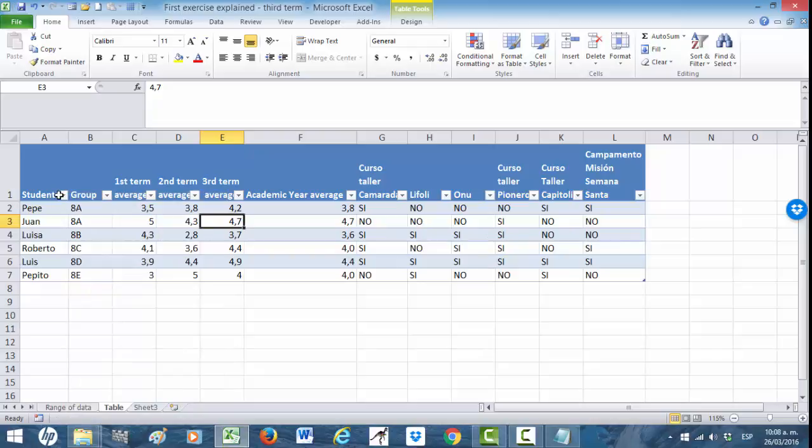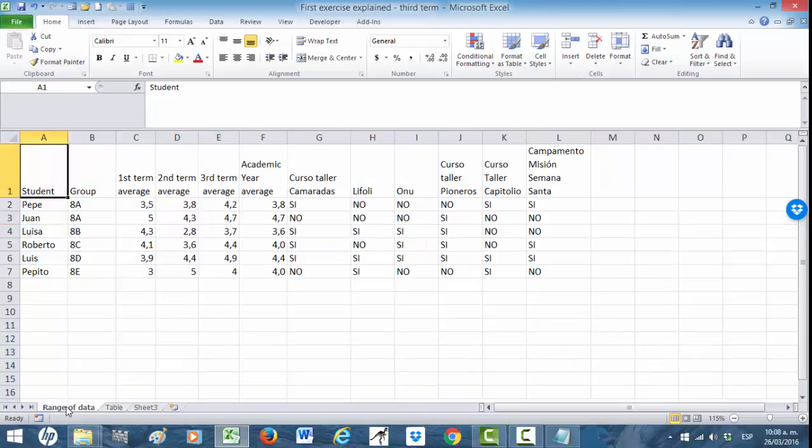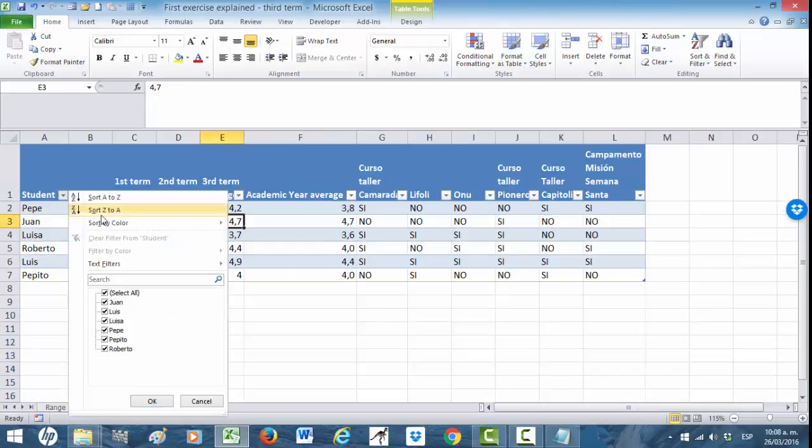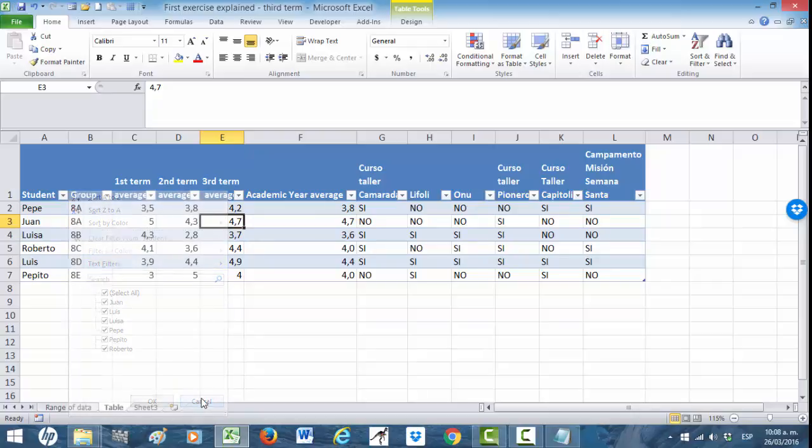This arrow is called a drop down list. In a range of data, you cannot do those kinds of things. You can order your table, you can sort by color, you can apply filters, etc.